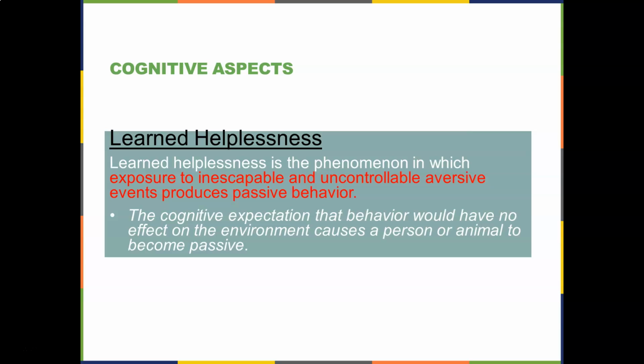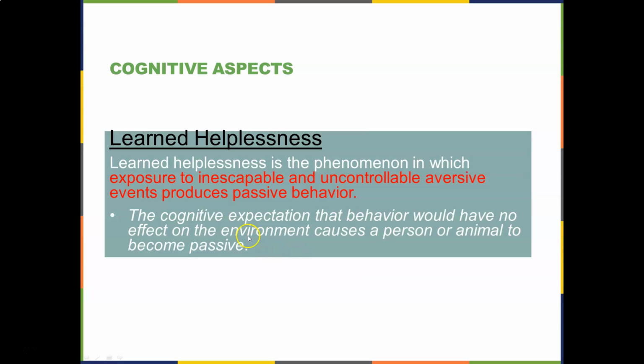Most people have experienced this. When something aversive, something bad, happens on a regular basis, eventually a person might say, look, what's the point in even trying anymore? Every time I try this, it doesn't work out. And so they become passive. Well, what has occurred is what's known as learned helplessness.